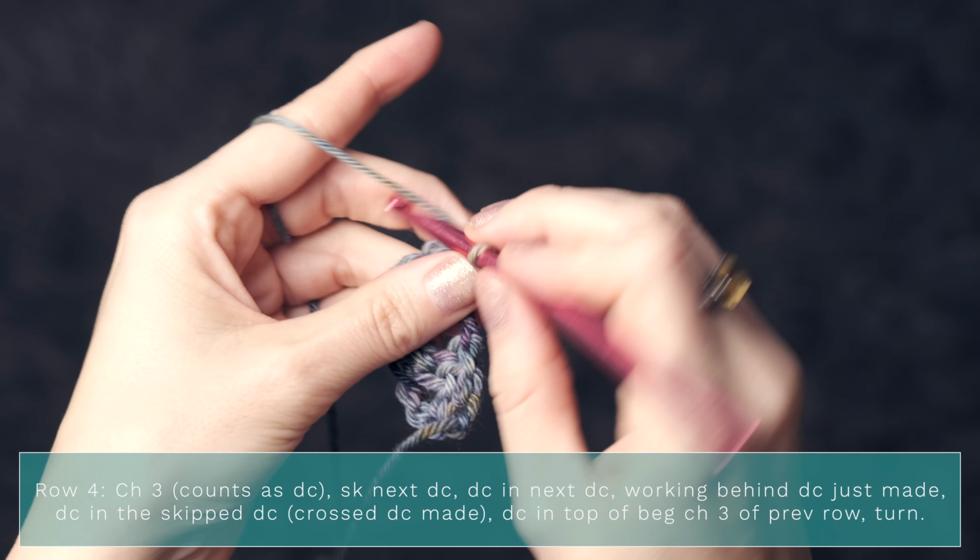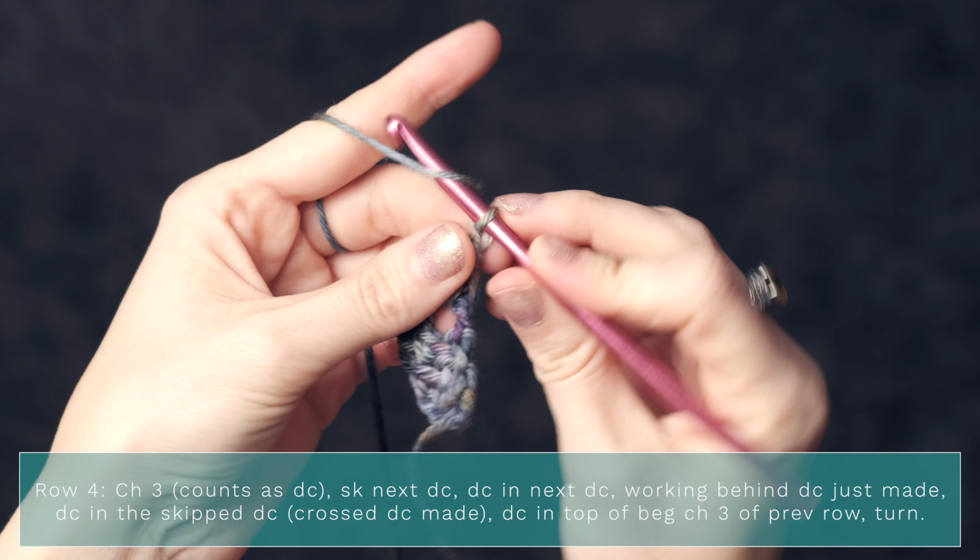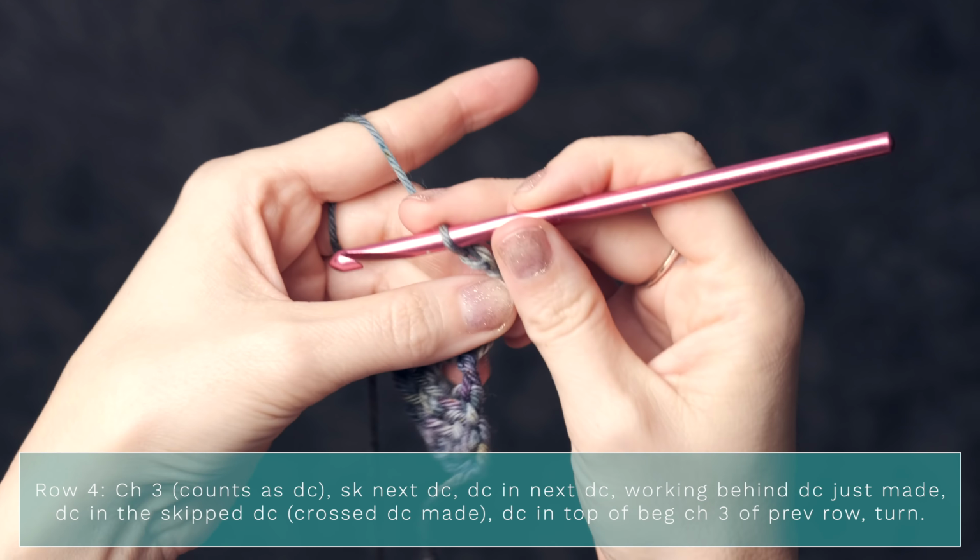Okay, let's do row number 4. For row 4, go ahead and turn and work a chain 3. And again, it always counts as your first double crochet. Then you're going to skip your next double crochet. So by default, we're skipping that very first one. So we're going to skip the next one and work a double crochet into that next stitch.